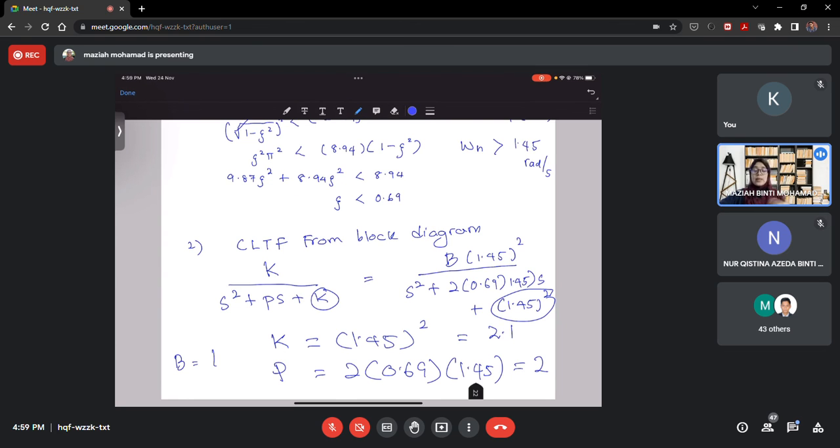that's how we design a system. Meaning here we need to choose the value for K and P. So it is actually a design step there. Okay, so how to choose that? It will be based on the requirement of the system. It's given that the maximum overshoot should not be more than 5%, and then the settling time should not be more than 4 seconds.